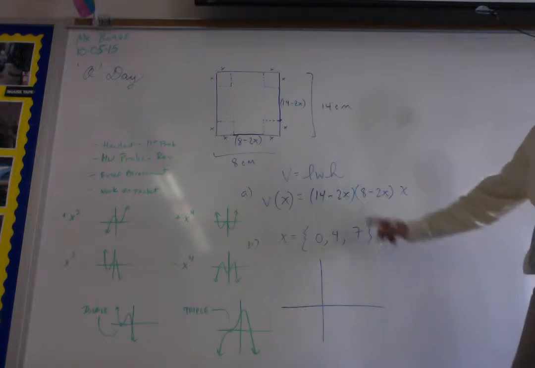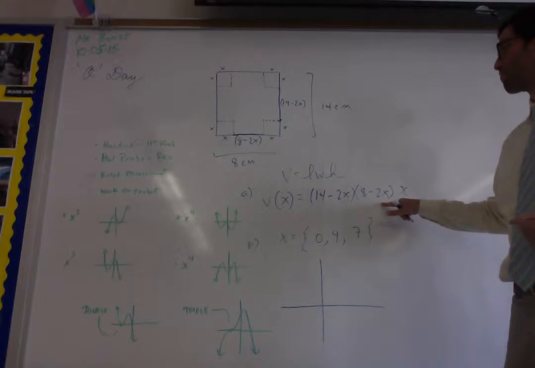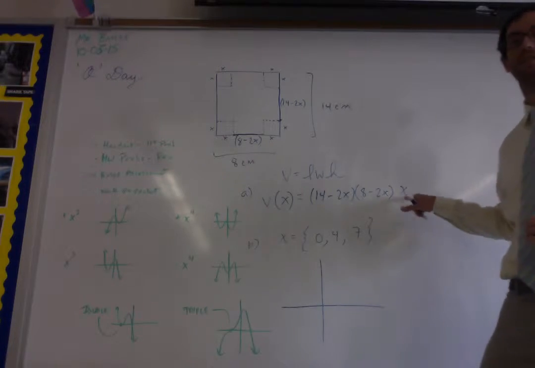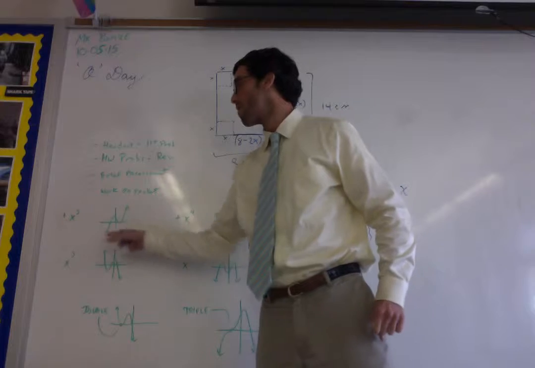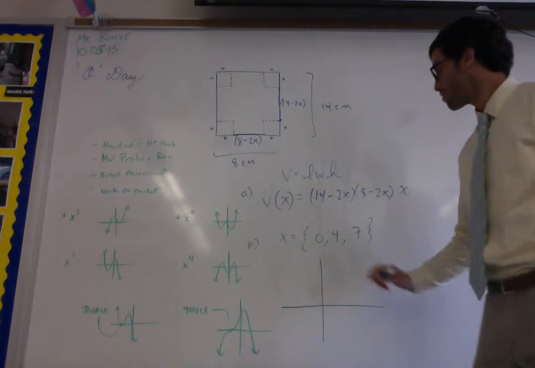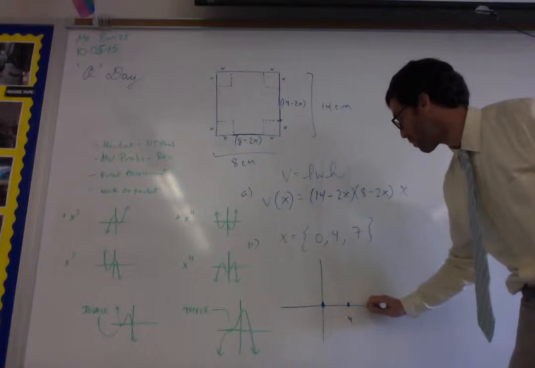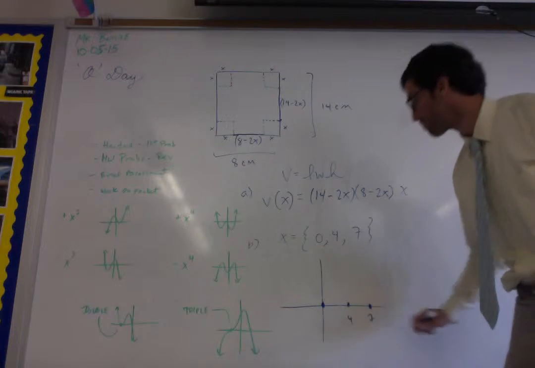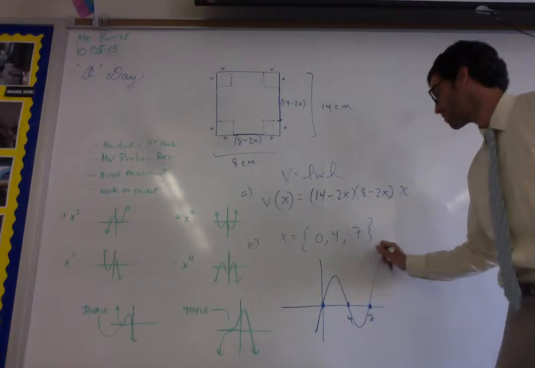All right? So this is a positive. Negative 2x times negative 2x would be positive 4x squared times positive x. It's going to be a positive cubic. Now, look over here. That's the way the positive cubics look, right? So if we're graphing this, here are our roots, 0, ballpark it, 4, and 7. And it's a positive cubic, so it's going to look like this, right? Something like that.